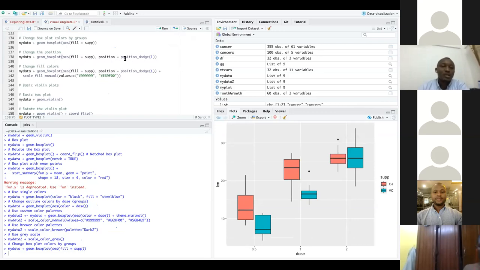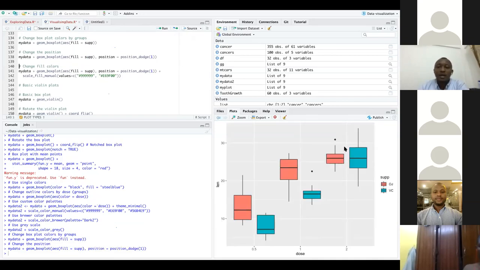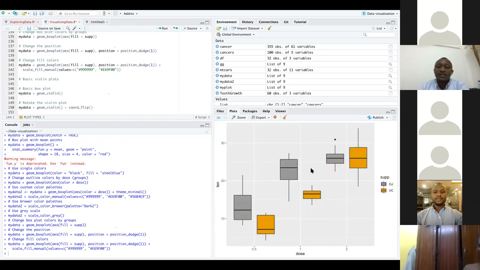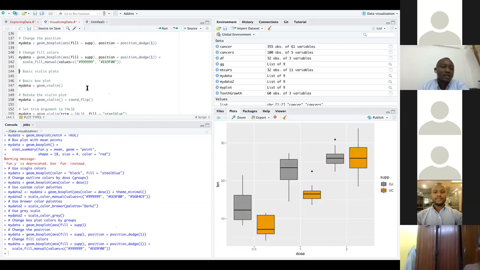When you want to change the positions, you cannot key in the argument inside the brackets. You can only separate them by comma. When you separate them by comma, then you can add the positions by dot. And when we run, you can see with positions. And you can also fill in manually with the column as we did before. You can see, and we give different colors of our choice.